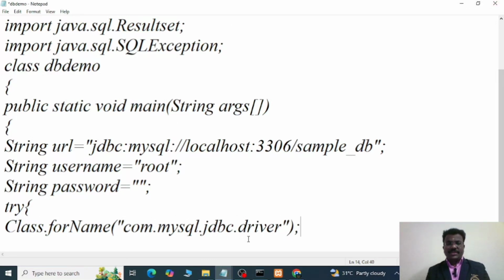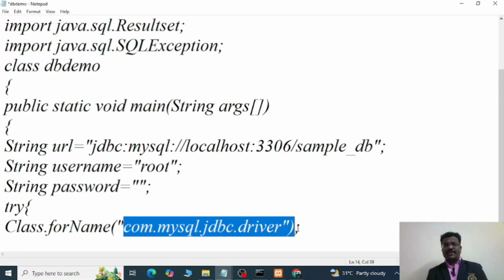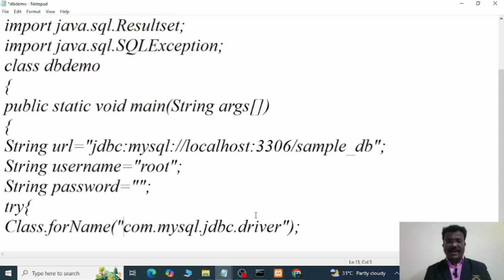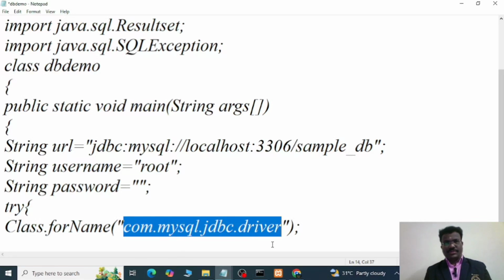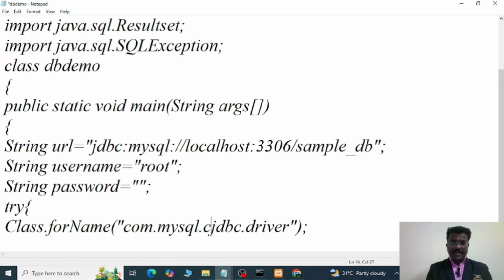This is applicable for lower versions. Whenever you download a MySQL version less than 8, this syntax works 100%. Suppose I'm using a recent version of MySQL, in such cases you have to add this one, cj, that's all.